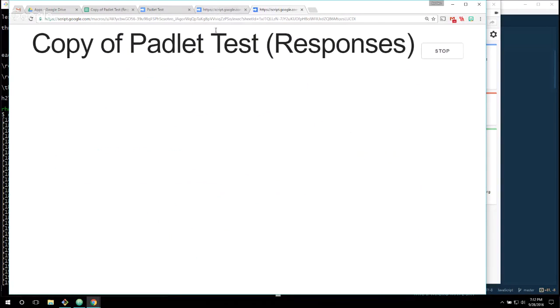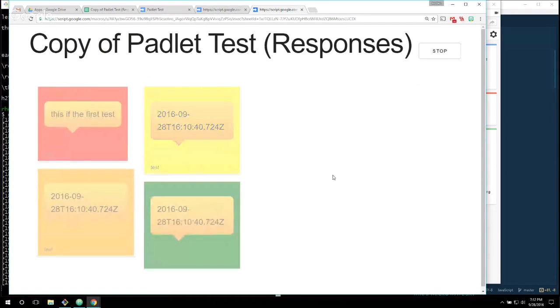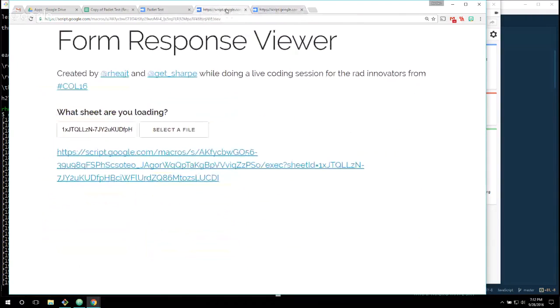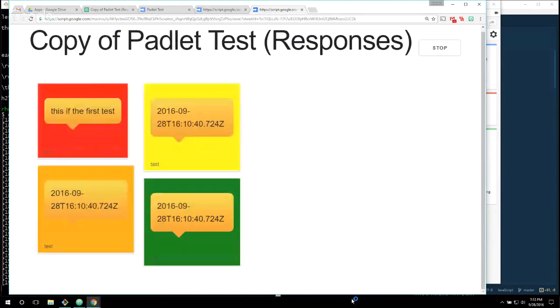This is the response file, right? Right. So basically, you added an extra step, like a picker, where you can pick whatever form response sheet you're using once you run the app, and then that will work with the web app to display the responses. Exactly.